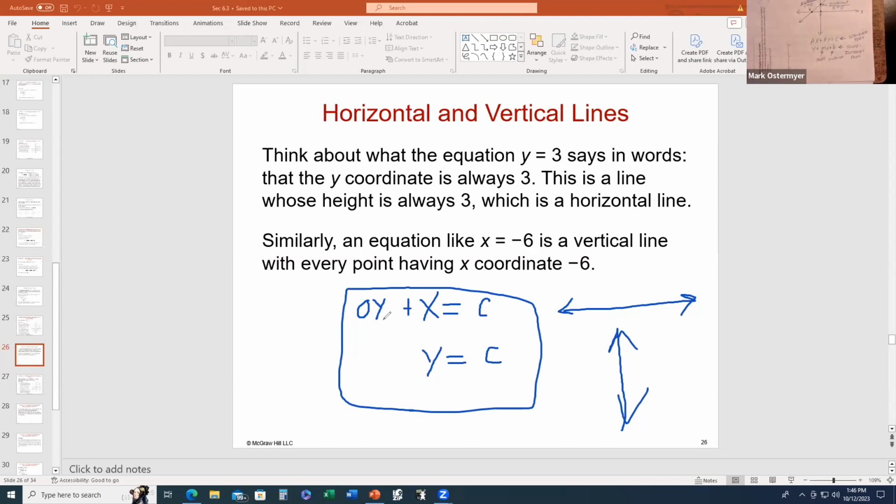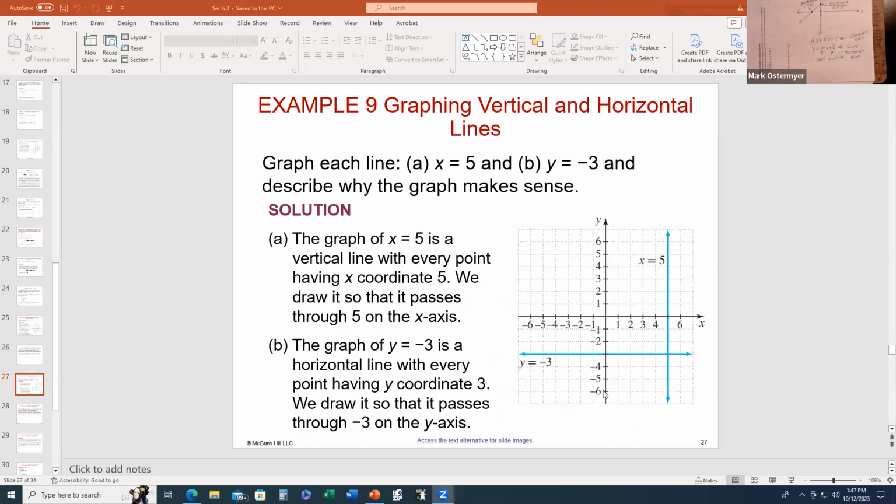So it doesn't matter what value you choose for y, x is always going to be equal to that real number c. Similarly, y equals some real number does have the x variable present. It's just that it's being multiplied by 0. That's why it's not really of any value. No matter what you choose for x, y will always be equal to that real number c. Okay? Those are special cases. So all you have to remember is this. To graph x equals 5 is pretty simple. It's just going to be a vertical line that goes through the x-axis at 5. That's all there is to it.